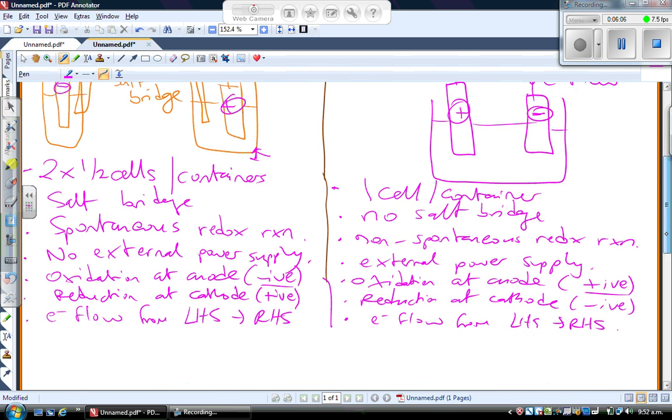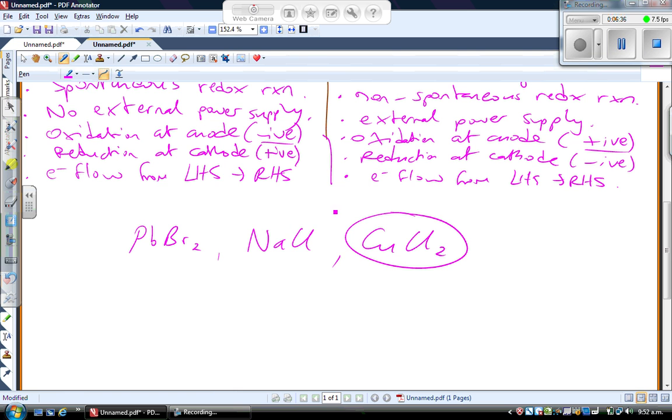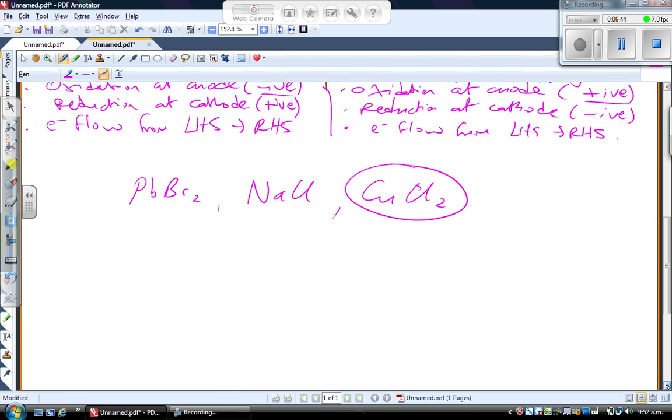Now the next thing I did was, after the theory lesson, we decided to take a look at some practical applications of electrolysis. And as I said already, electrolysis is typically used to split up ionic compounds which otherwise wouldn't undergo redox reactions spontaneously. So examples of some compounds which are split using electrolysis would be lead bromide, sodium chloride, and copper chloride. Now if I focus on copper chloride, because that's the species that we studied during our class practical, and you can see some pictures of the evidence of that on Facebook, which is quite cool.